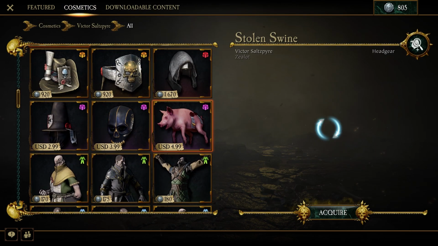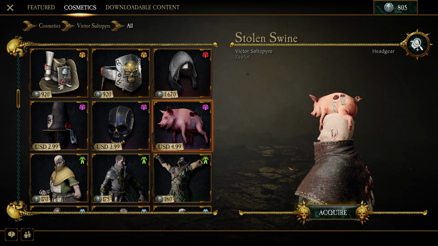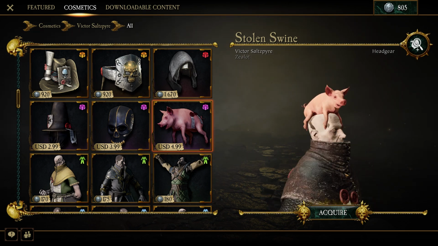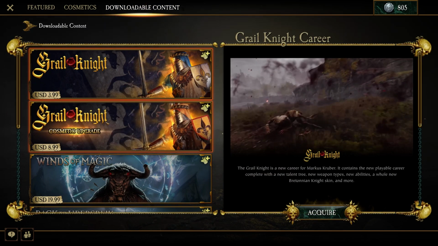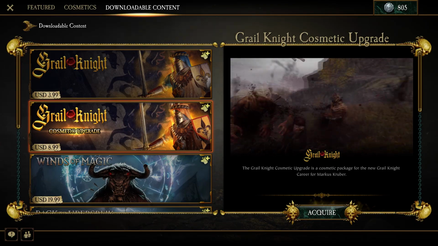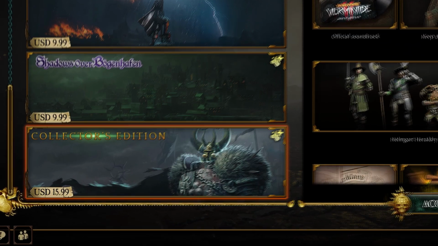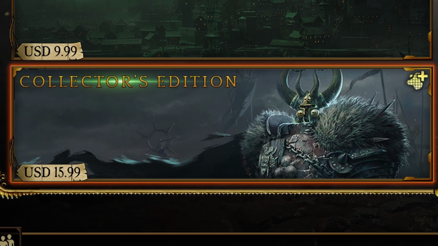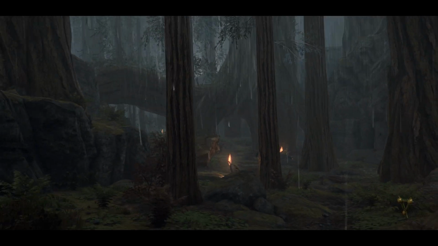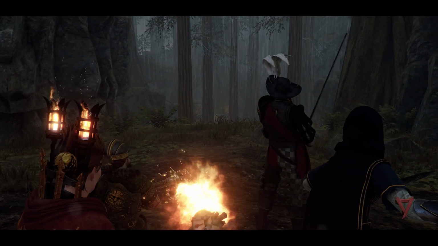Now, I really don't care about cosmetics. If you want a pig on your head, then so be it. It doesn't affect me in any way. But preventing me from playing as a new career does affect me. They really should have had that tied behind in-game challenges, or something you unlocked after beating the game on the hardest difficulties. So there is a collector's edition which does include all of the expansions, but not the careers. If you happen to have a friend who owns any of the DLC, or if you end up in a random person's game who owns the DLC, you can play those maps and possibly fight dirty Beastmen.